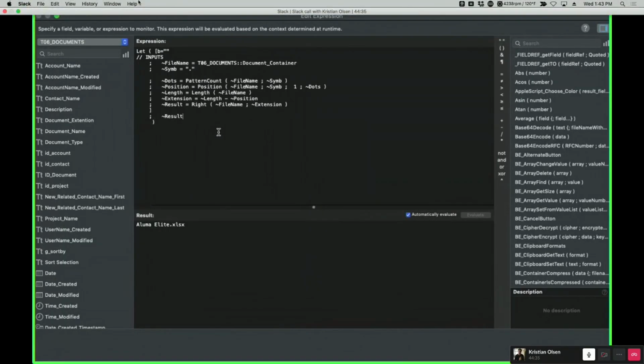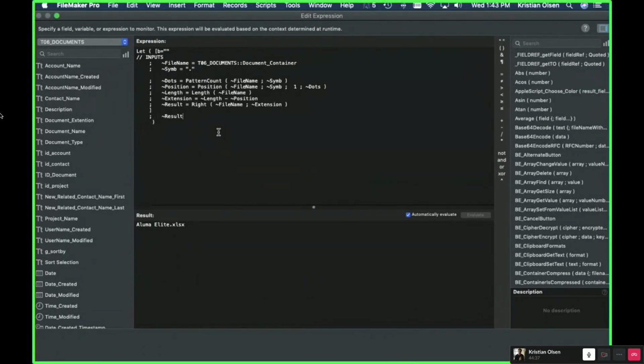Yeah, so I'm just going to explain this real quickly. I'm going to kind of assume that most of you in here have done some level of scripting. A let statement is phenomenal because it's basically scripting in the calculation engine, and so in a script, you'll notice that you have things that are variables. You'll see the single $ sign as a local variable that terminates at the end of the script.